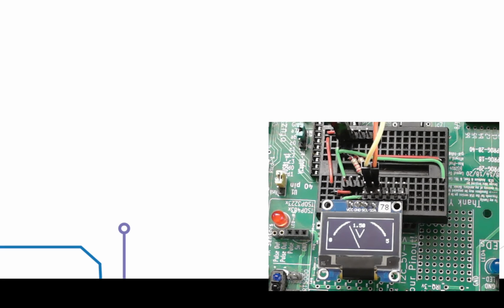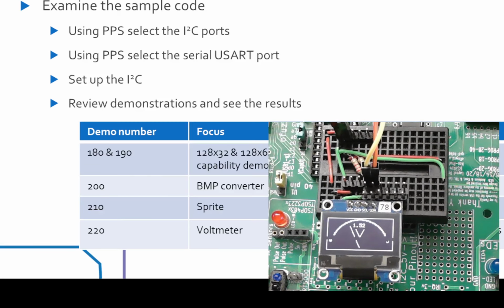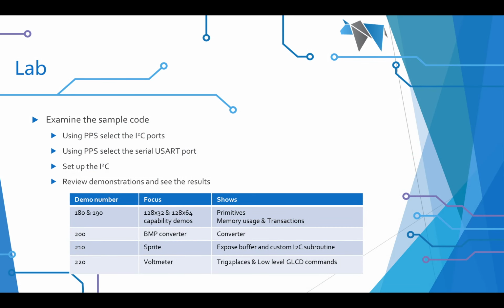Go back to PowerPoint. So what I wanted to show you was the huge range of what we can do. In the first demonstration, let me see, I've got my pen up. You saw primitives, circles, lines, text. I spoke about the memory. You can actually reduce the memory requirement. I can change this to a very small chip and it will still work. You've seen some converters, the BMP converter. You can write your own sprites and you can actually expose the buffer, use the buffer, and then write your own routines.